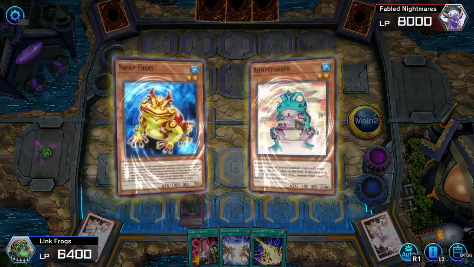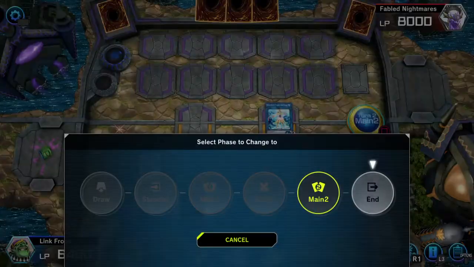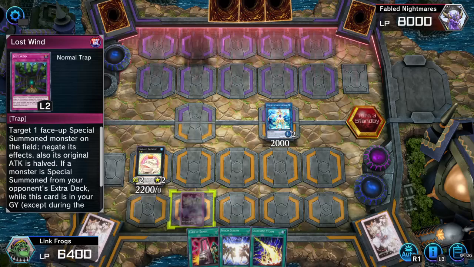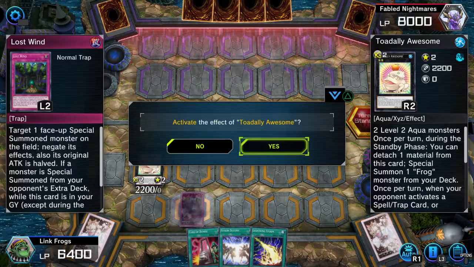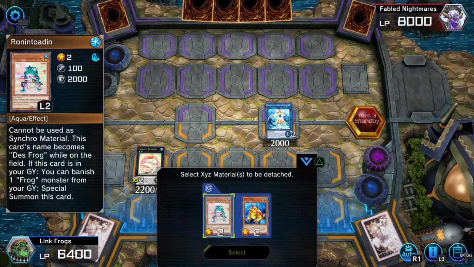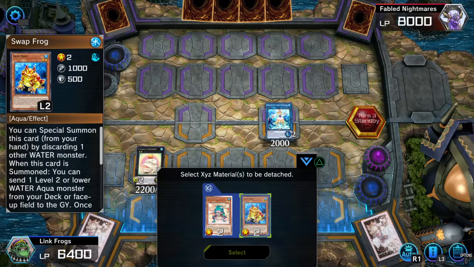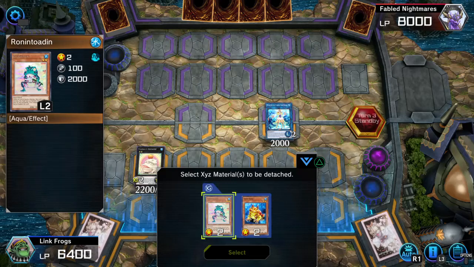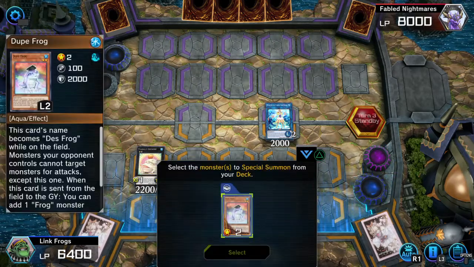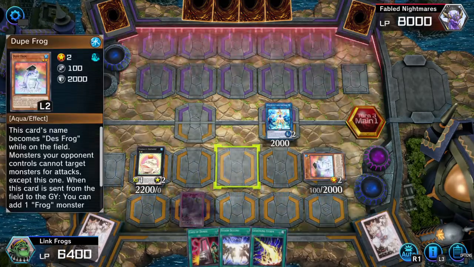Yep, and so now I have that negate. Okay. And then I'll end. So now I have two negates now: Lost Wind and the Totally. I have one negate of only monster effects and one negate of pretty much everything. So I'll go ahead and send the Ronin, special summon the dupe. And I also have a little bit of an attack lockdown.